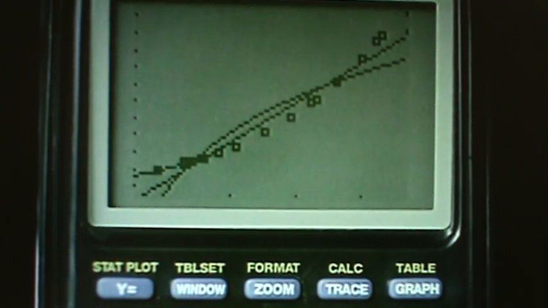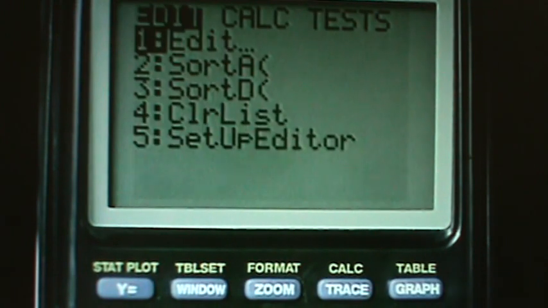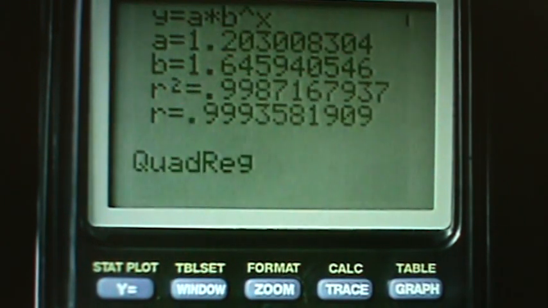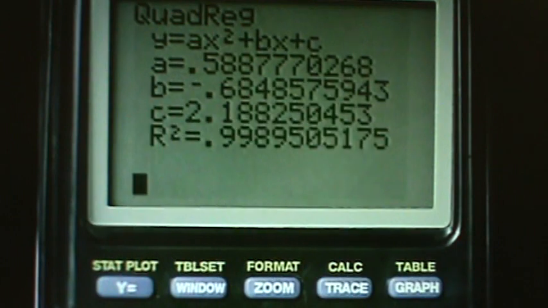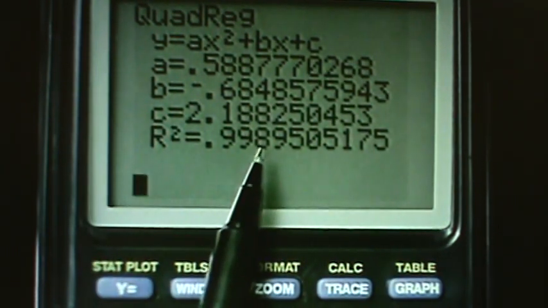Now, you see, it appears to be just going right through those data points, and that's what we want to see. Every now and then we get one maybe off of that line, but we'd like to see it as close as possible to the information. All right, so our exponential graph works best. Let's perform one more regression right quick. We'll go stat and then right and then down to the quadratic regression, and I'll press enter. And what I want you to notice is this high r squared coefficient, 0.9989.